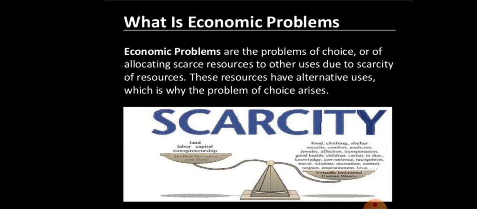For example, at the same time, a child may need a toy, a gun toy, a book, and also something to eat in the leisure time with his pocket money. So his pocket money is limited. Now he has to choose whether he will eat in the leisure time with the pocket money, or buy a book, or buy the toys. So it's about the choice. This problem of choice, making choice, is called economic problems.